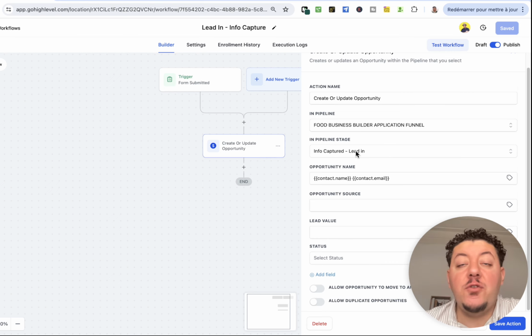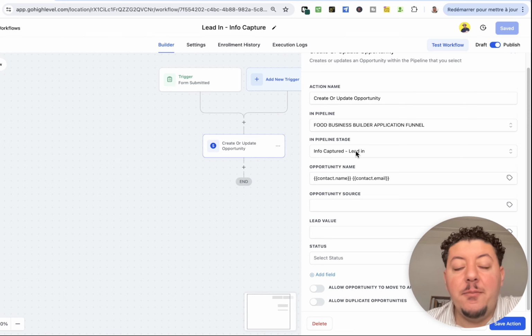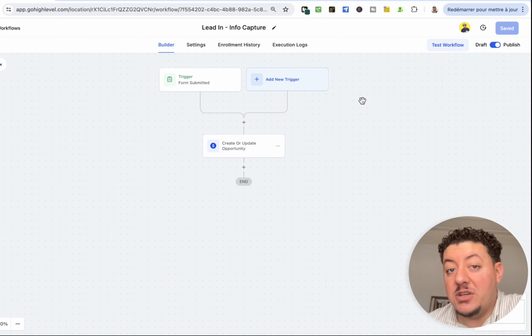As soon as someone fills out the pop-up, they're going to be put in that stage, regardless of whether they continue the application or not. We have another automation for them to continue if they continue the application process. But all people go through this first stage, in case they don't really finish the application.